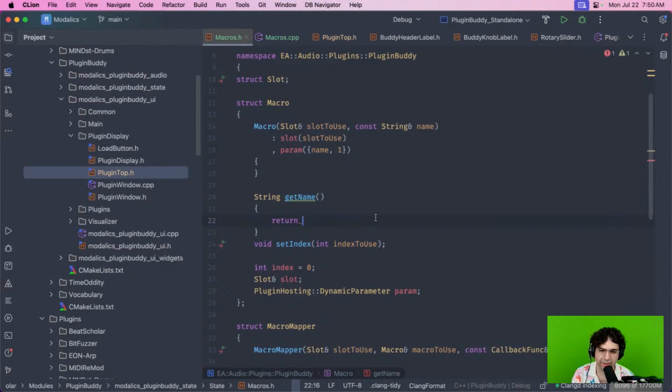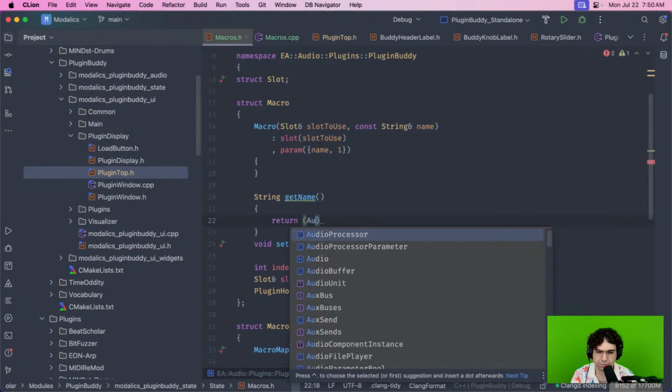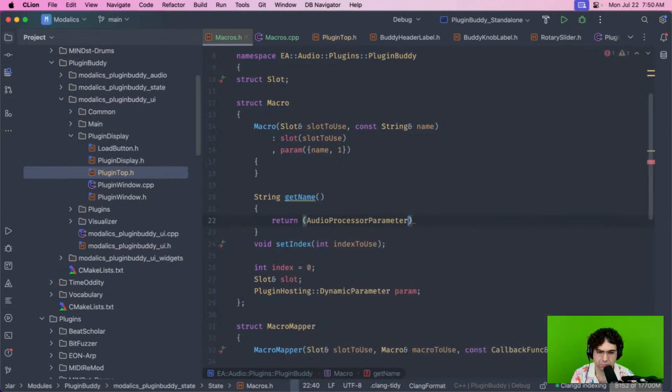Could probably do something like a... quite horrible, but I'll stick with that for now. Can I const this? Const.